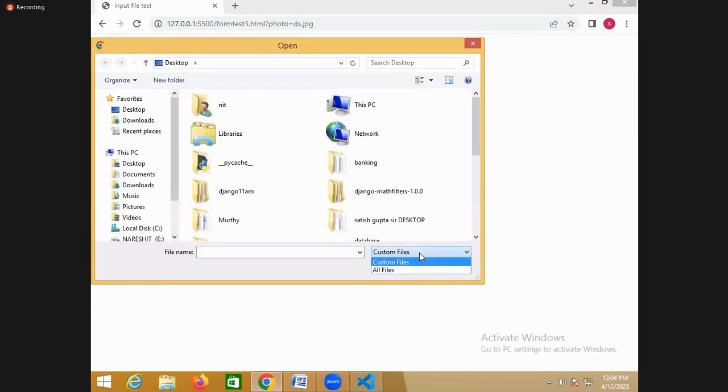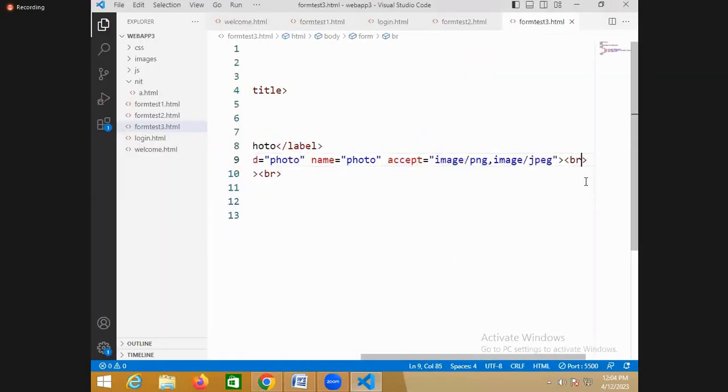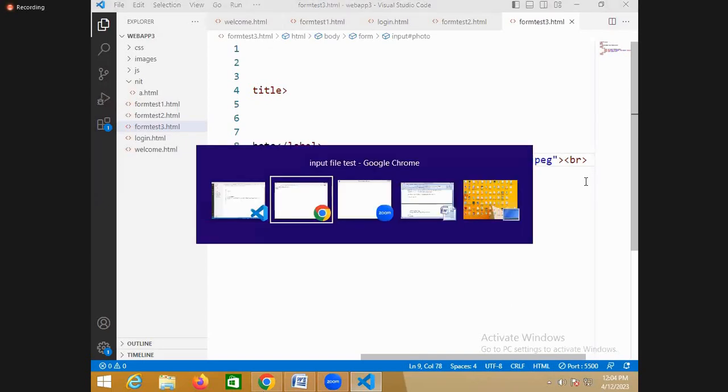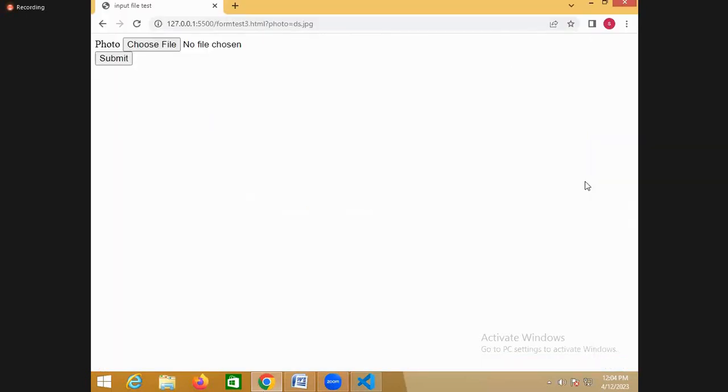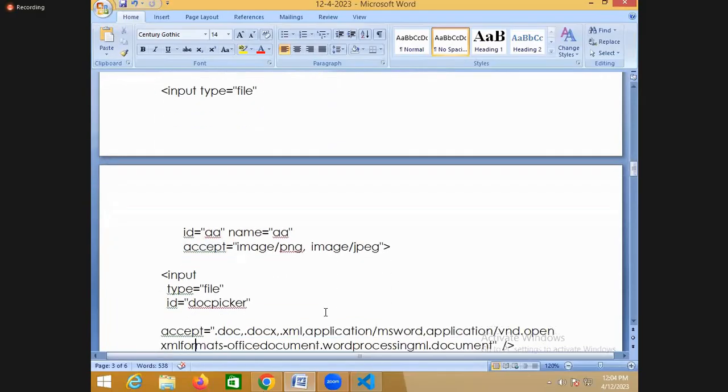Now it shows custom files, because it can show only one type at a time. It cannot show two types. But it is able to accept two types, PNG and JPEG. So which type of files you want to show or accept is defined by using an attribute called accept.